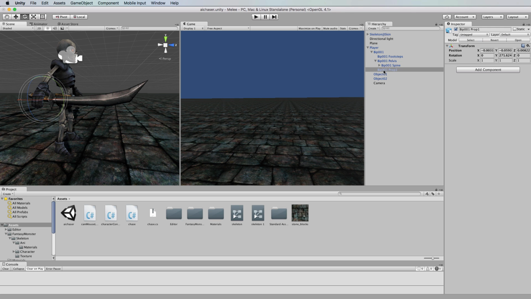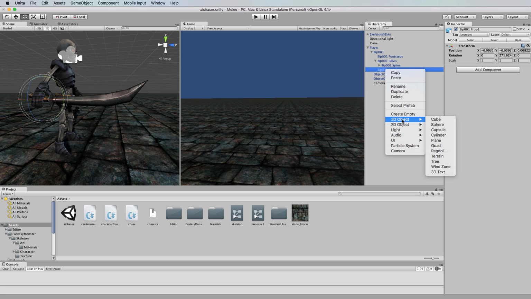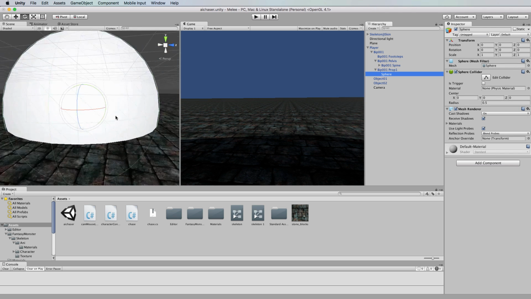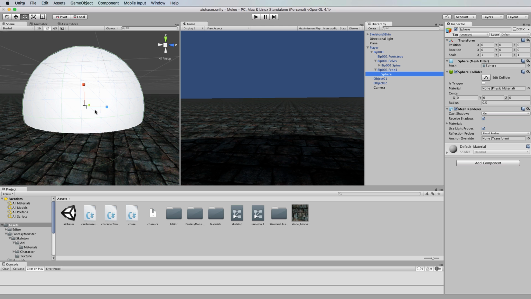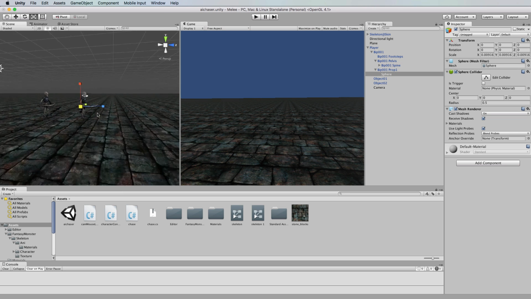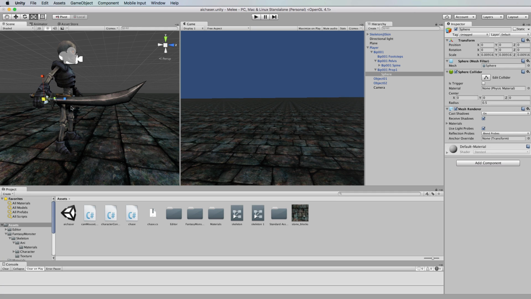So what I'm going to do is, with the sword selected in the hierarchy, I'm going to right click on it and add a sphere. Now that sphere is absolutely massive. If we zoom out, you can see it there. So let's just shrink that right down and make it very tiny. And then I'm going to move it.